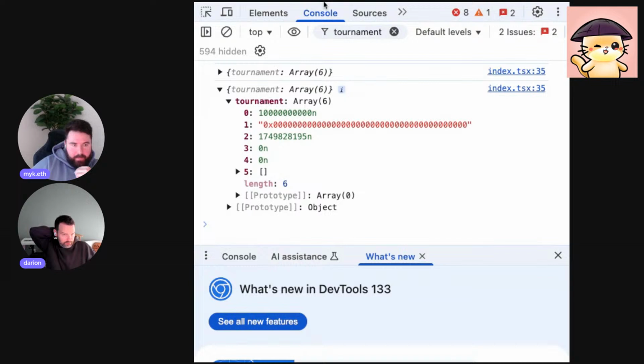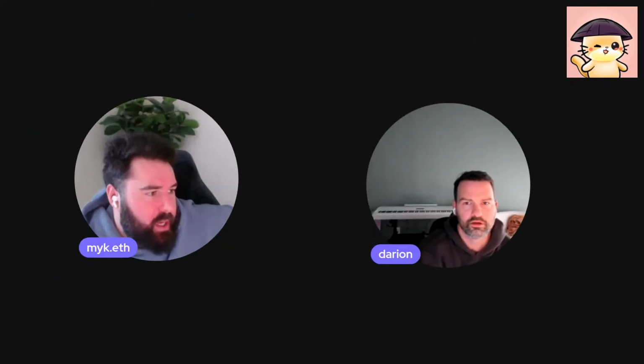So we get the entry amount. What's the one address again? That's the payment, so it's ETH that you're paying. The currency, yes. And then what are those other things? Let me check the contract real quick. What is that? 2 through 5. 5 is probably entries. Let's see. Get tournament: entry fee, the payment token, the start time, the prize pool and the number of entries, and then the winners. But the winners we don't have a good way of setting right now. Sweet. But at least the data is coming back.